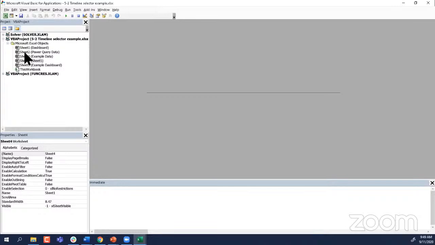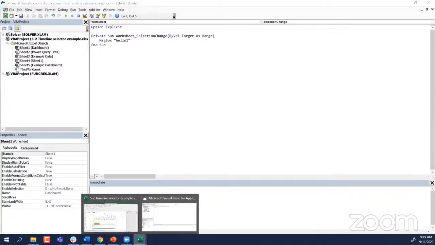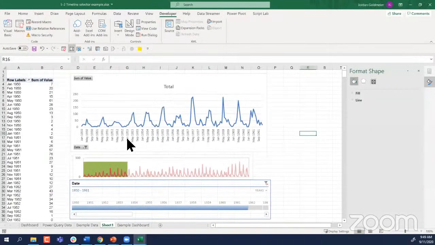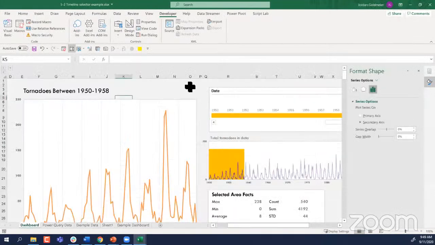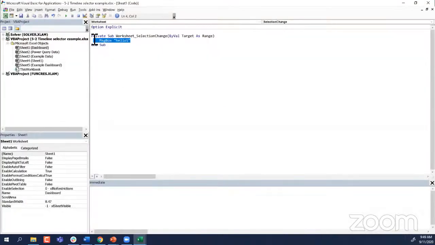On the other hand, and just to show you some, I'm just double clicking here, kind of showing you the code. Something you might do in terms of a sheet, like I'll click worksheet here. So I clicked on my sheet, I've clicked worksheet. So this captures a selection change event. So I can type in hello. Every time this worksheet change event happens, it's going to message box hello to me. So that was on sheet 1. Go to sheet 1 here. I can change something. See, it's doing it. Okay, so that's the kind of stuff you can do with VBA.